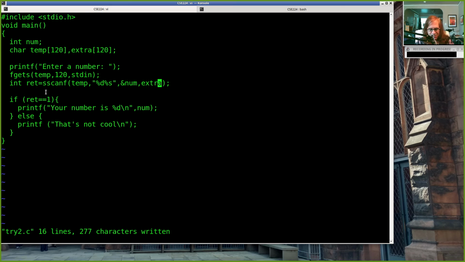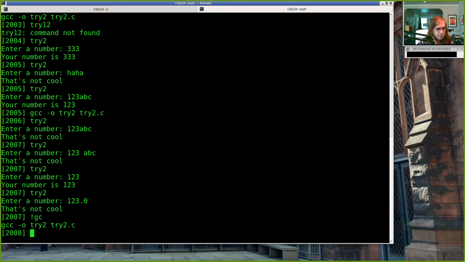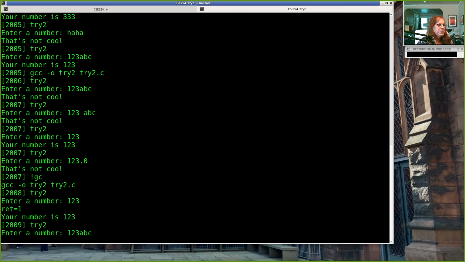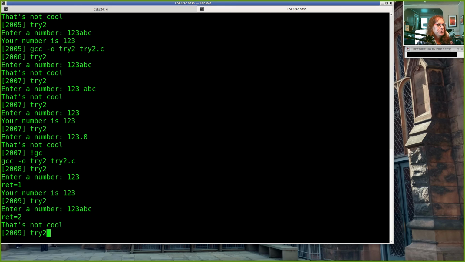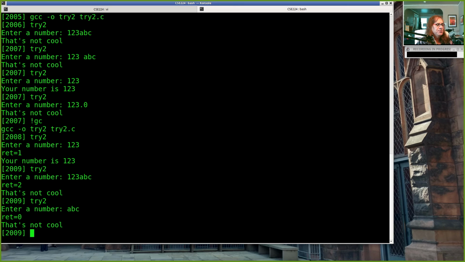And so for debugging, let's just print out the value of return. So if I put in an integer, it returns a 1. If I put in some extra stuff at the end, it returns a 2. If I don't have an integer in the beginning, it returns a 0.